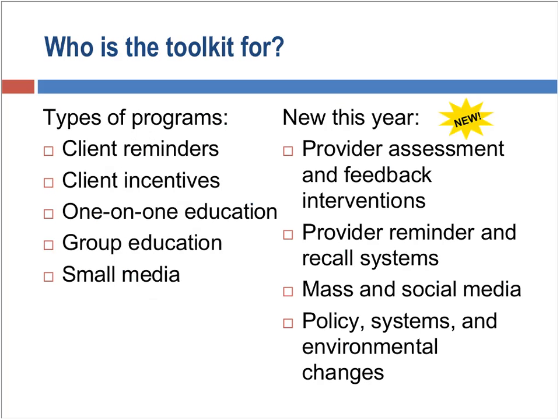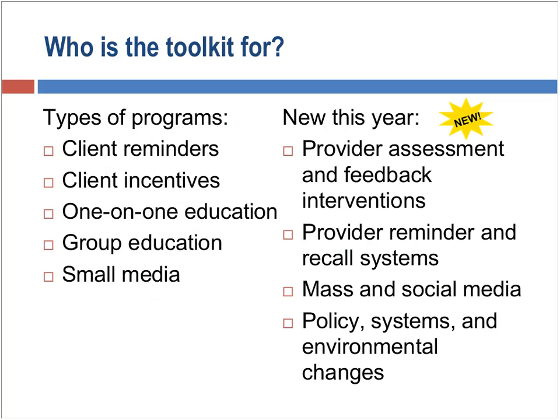We tried to make the toolkit appropriate for community partners who may be providing an array of different activities designed to promote colorectal cancer screening. In every version of the toolkit so far, we have focused on the types of programs listed on the left: client reminders, client incentives, one-on-one education, group education, and small media.